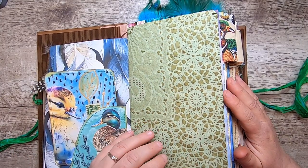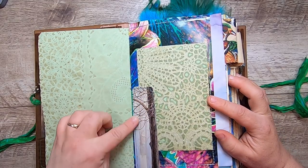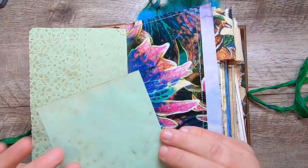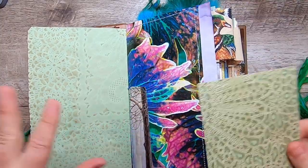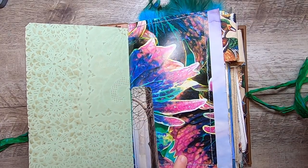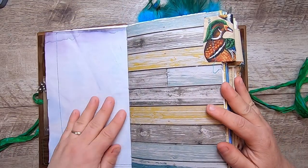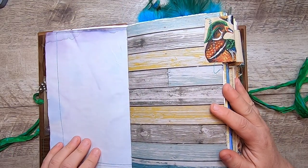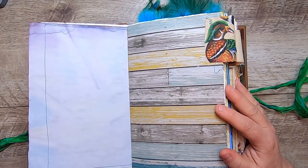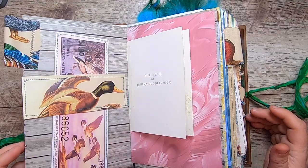This is some paper from Inked Paper Art, and then a little tiny text spot here — there are some bird houses hanging on a tree. This is another page from Inked Paper Art. This is just a beautiful image of a really colorful plant from a book, some of my cabbage-dyed paper, and this is scrapbook paper — ducks always remind me of like cottages and things, and this reminds me of a dock or a cottage deck.